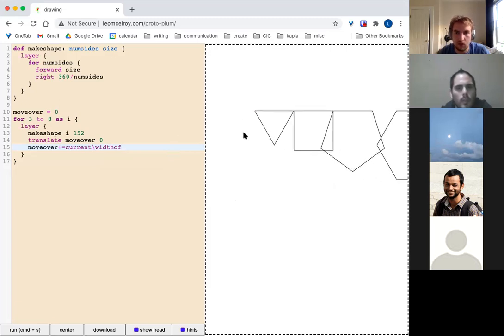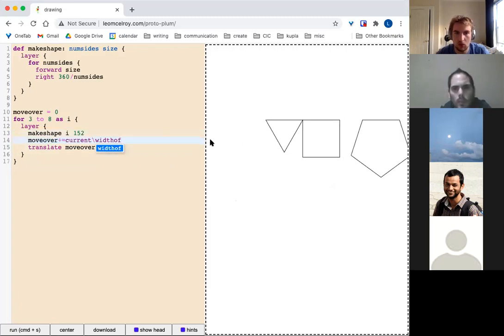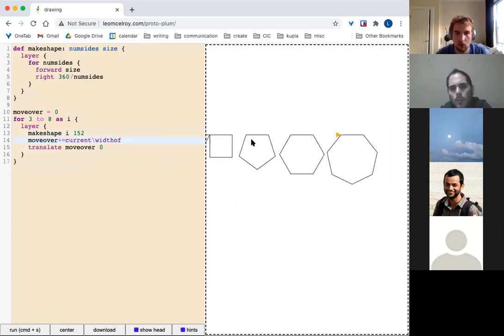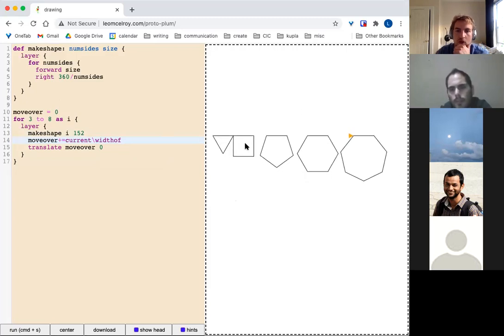And this is closer, but not quite what we want. Let's see if we move this up here. Better still, maybe not exactly what we want.